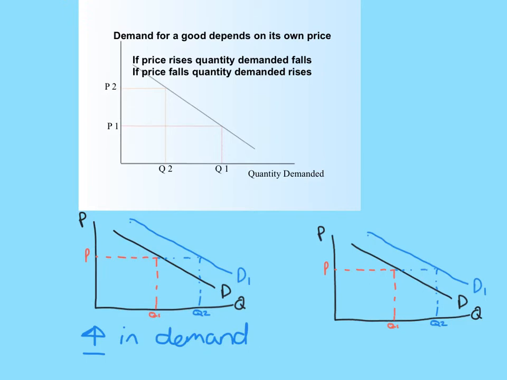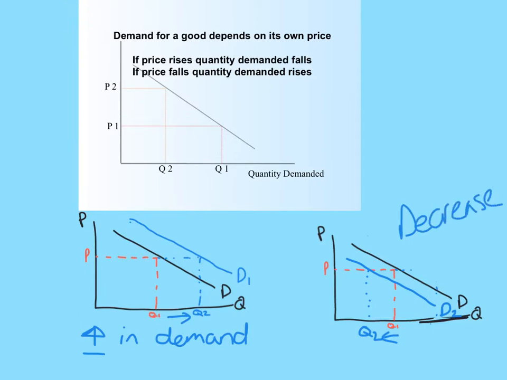Okay, so if we look then at the same demand curve, I just rub out this here, and we instead look at a shift downwards in demand. So we see that if it shifts downwards, it's going to shift to the left. Let's call this D2. And now you can see that at that exact same price, we have a lower quantity. So here we had an increase because it shifted to the right, and then here this is a decrease, and we now have a lower quantity.